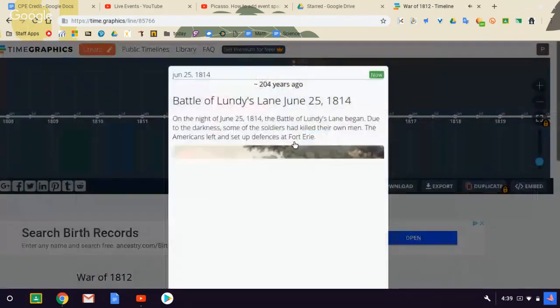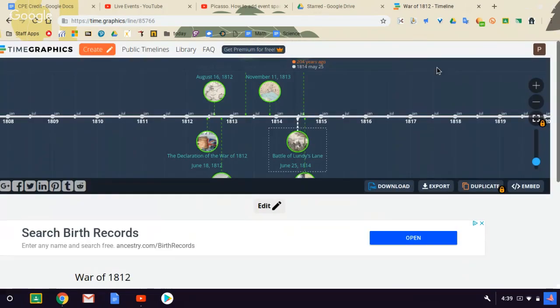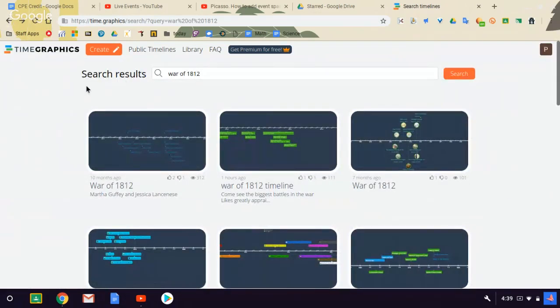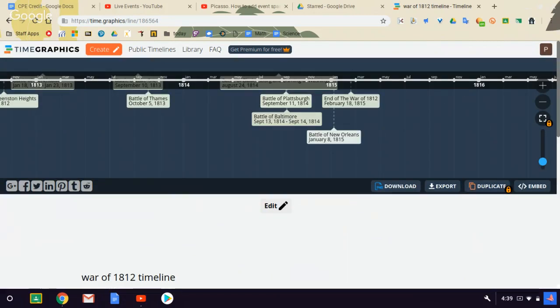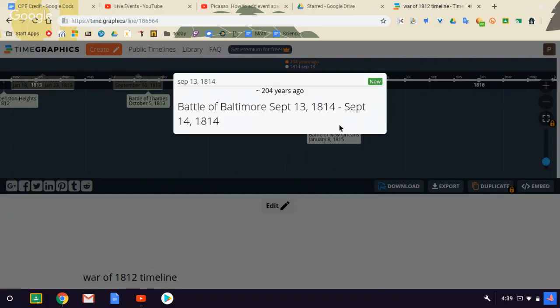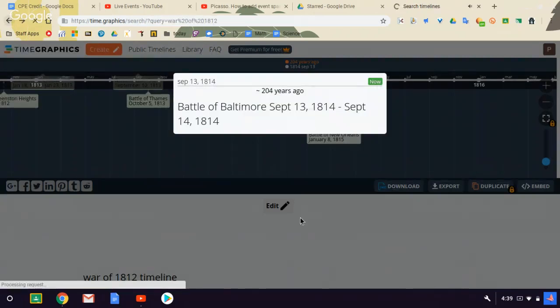I'll click on another one so you can kind of see. Again, there's a map to compare. Obviously, they didn't have those highways. This can kind of compare what they did, how it looks like to the past. So I'm going to go back and look at another example that's a little bit different, and we'll do this one. In this one, you can see that the icons are different. They're rectangular. Okay, they didn't go really much into depth. They just chose to say what the year was and what description it was.